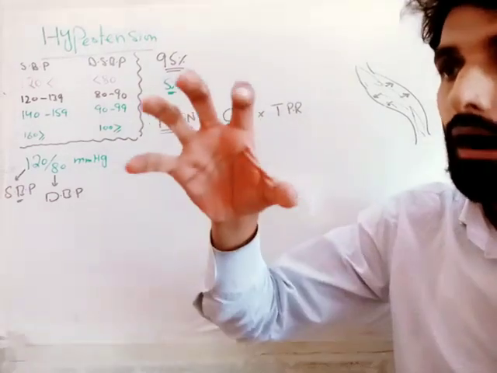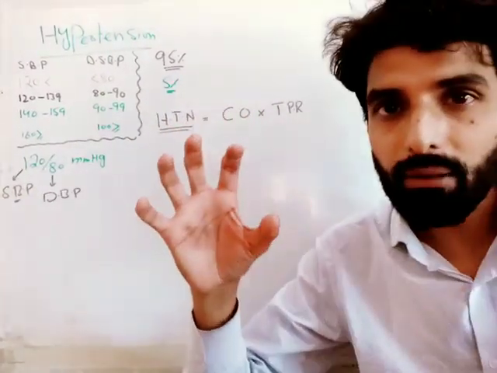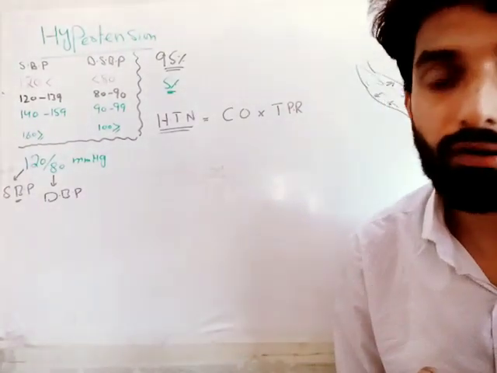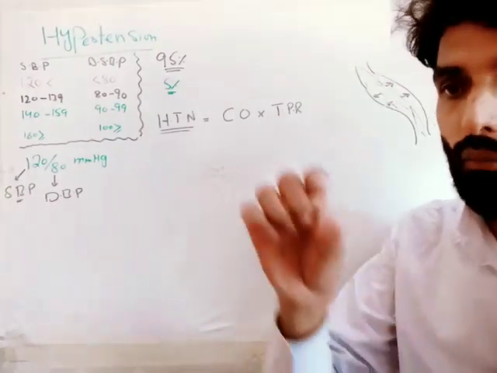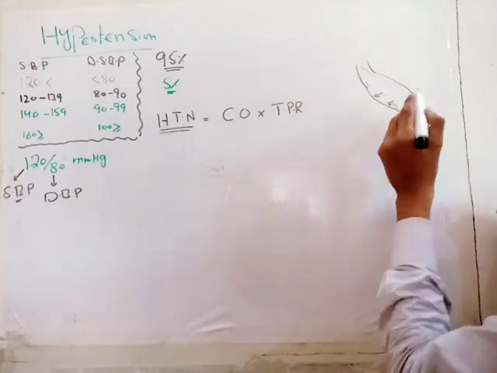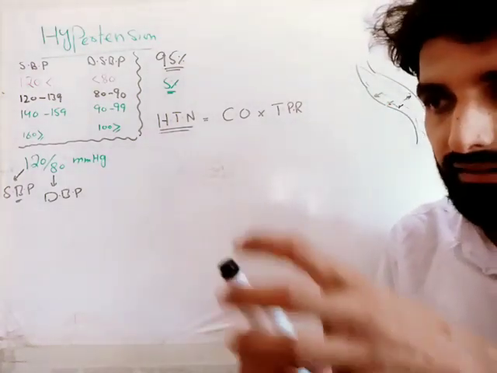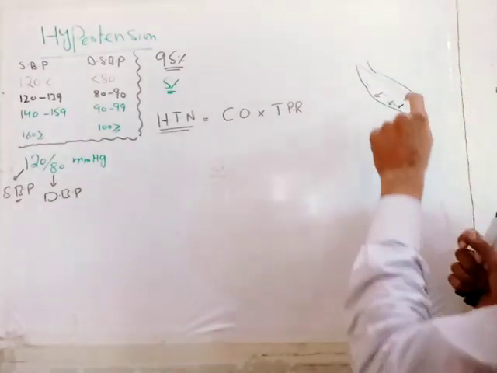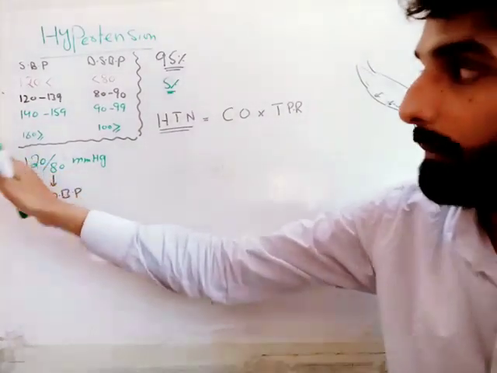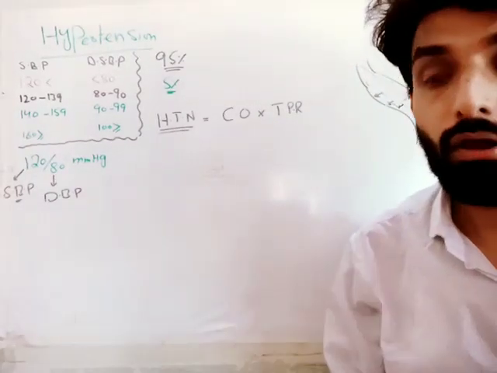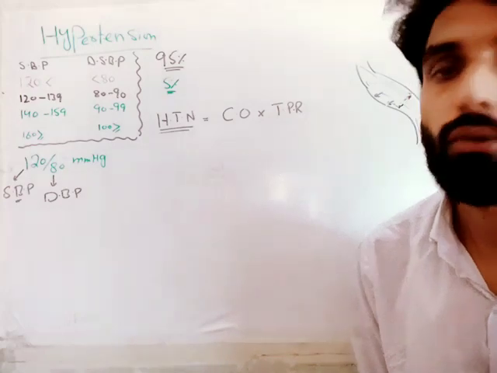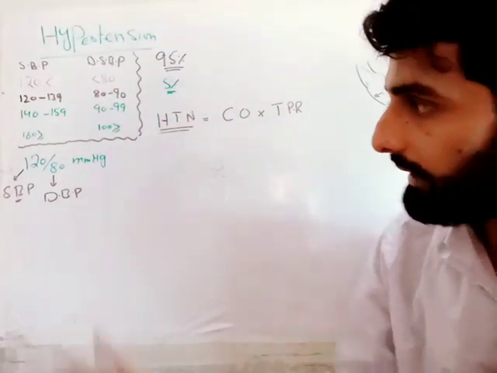When the heart relaxes, blood is coming back to the ventricles from the blood vessels. Now in the blood vessels, the blood volume is a little bit lower. When blood volume is lower, the pressure exerted by the blood against the blood vessel will be a little bit low, and it will be called as diastolic blood pressure. It will not be as high as systolic blood pressure, because at systolic, most blood was in the vessels, but during diastolic, some blood has returned to the ventricles.